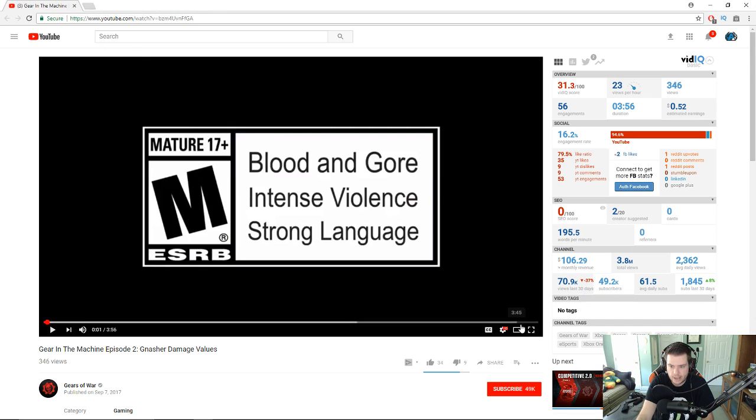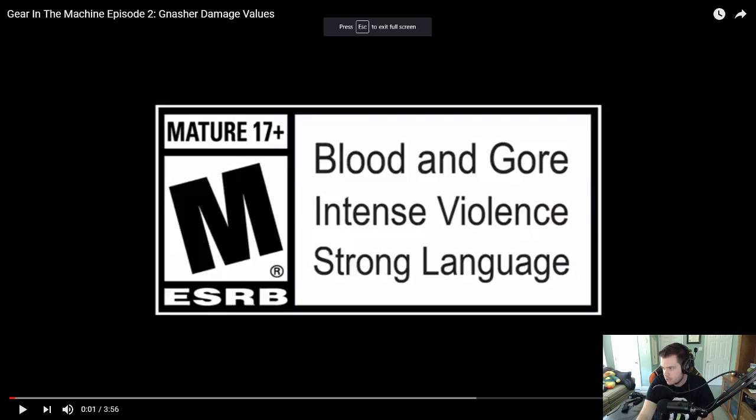Close those out. All right, guys. So we're going to watch and react to this. This is Gear in the Machine Episode 2, gnasher damage values. I'm pretty sure I know most of this because, you know, your boy's connected. I know things. All right. But let's go ahead and take a look at this.